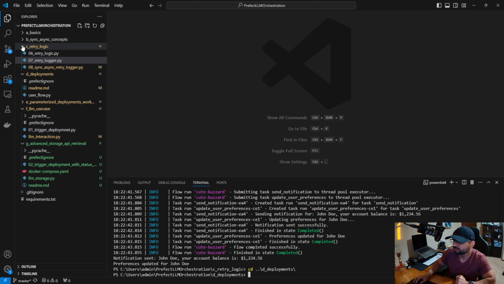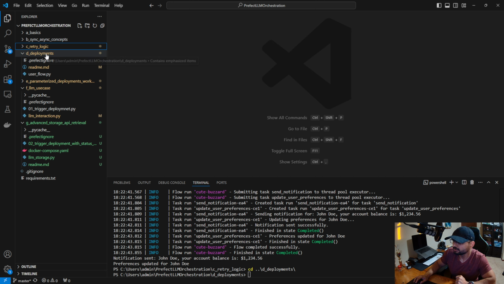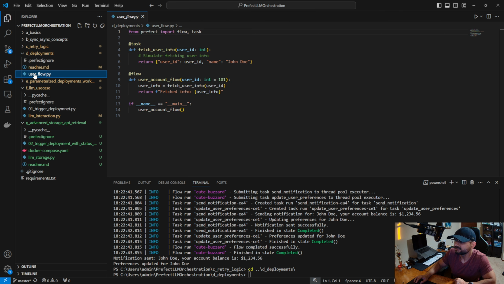I'm going to go to this deployment section, and I will just take a simple user flow over here. So coming back to this, in this flow, if you see, it's a very simple flow where we are simulating fetching user info.